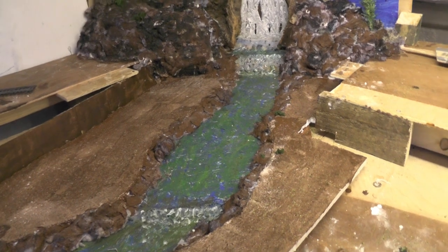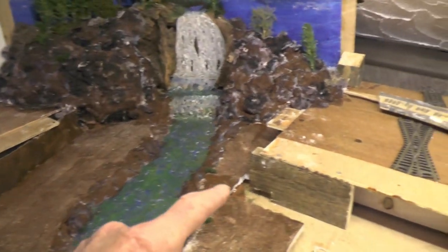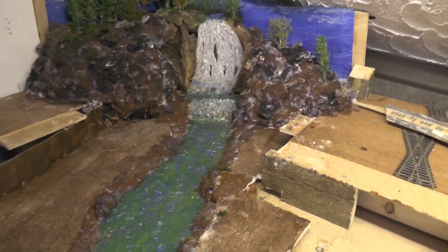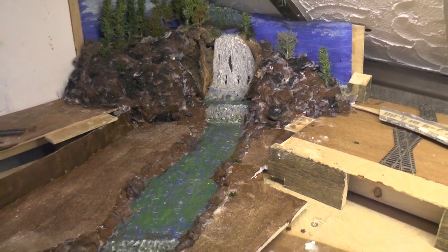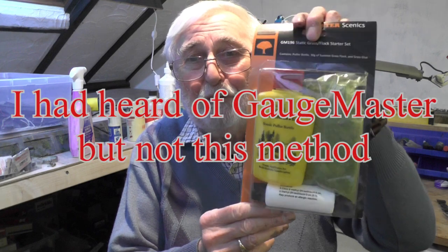Now, my intention was to start putting some static grass down on this area here and here. I couldn't find my static grass applicator. It's your standard electric one, you know, where you put the pin in and tap it. So I phoned my local model shop and said, have you got one in? They said, yes, we have an applicator in stock. So I went down there and I came back with this. And I have never heard of it before.